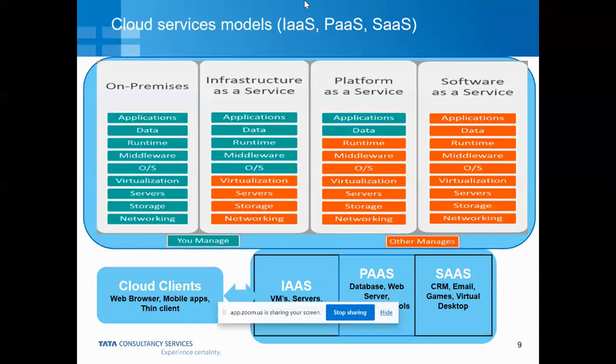And similarly, when you come to software as a service, for example, SAP is more of a software as a service product. Or even Oracle Cloud, it's more of a software as a service where they have their entire end-to-end applications, Oracle applications, Oracle hardware and Oracle software, entirely given to you as a service. All you need is to create a login for yourself, and you start using it.